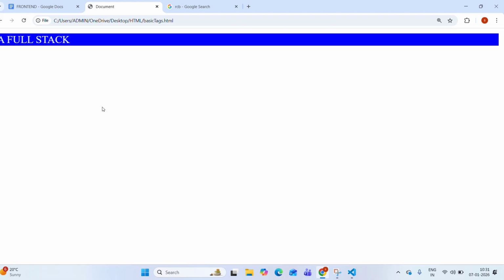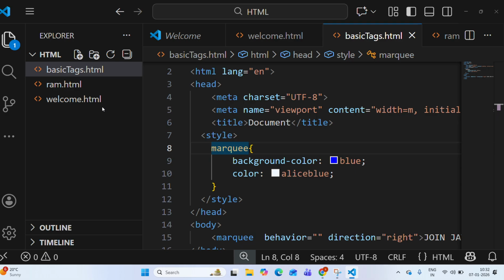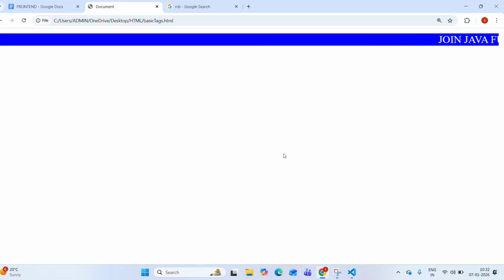I'll refresh this. Are we getting the content or not? Now observe very clearly. You can see the direction is there. Next, observe this content. The content is coming from the left side. After that we have the letter J. After J goes out, then J will come again. Say yes or no. After completing this, only then it comes. I don't want it like that.